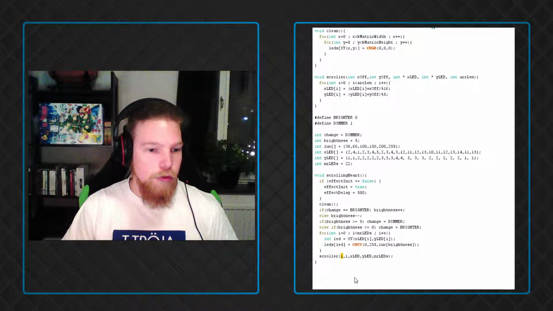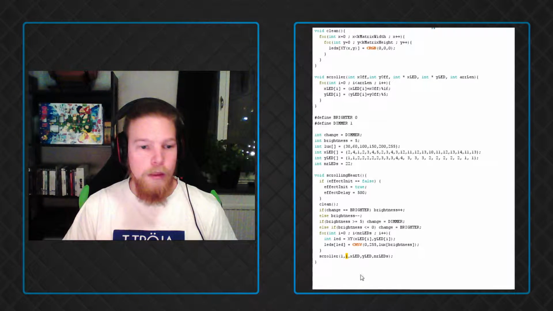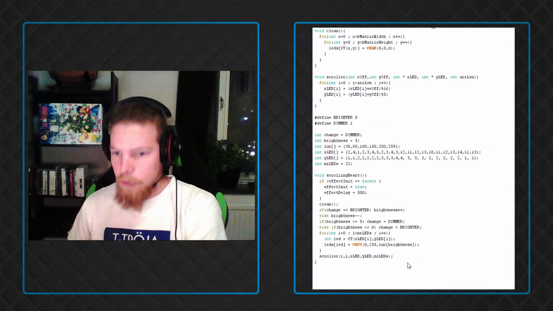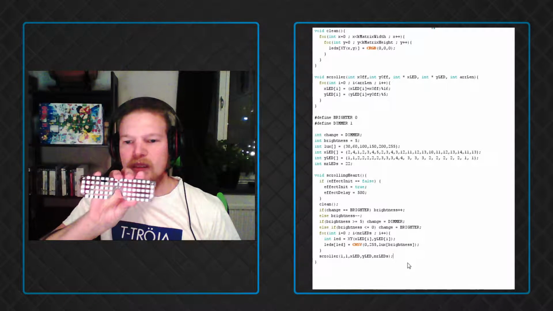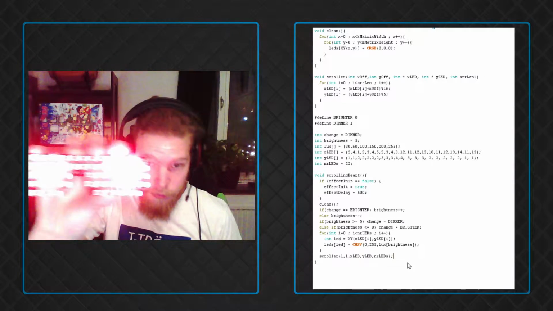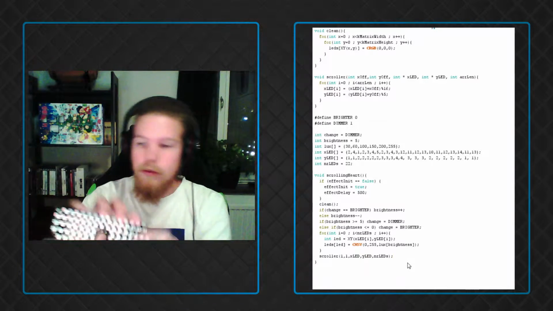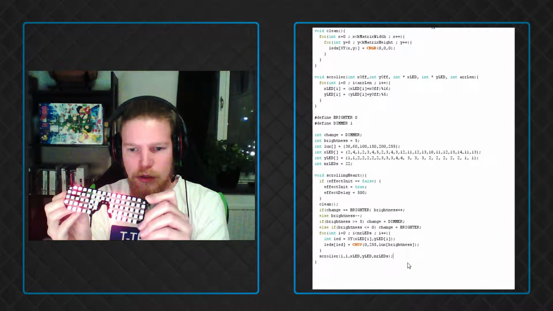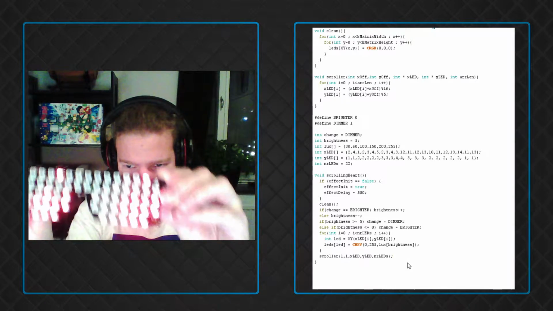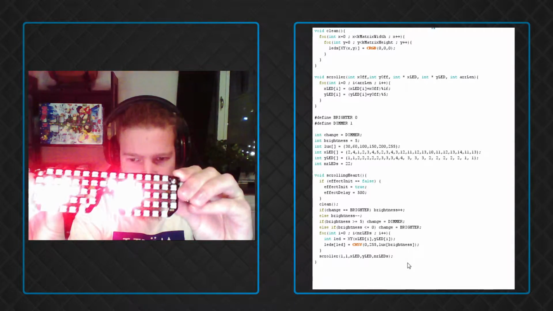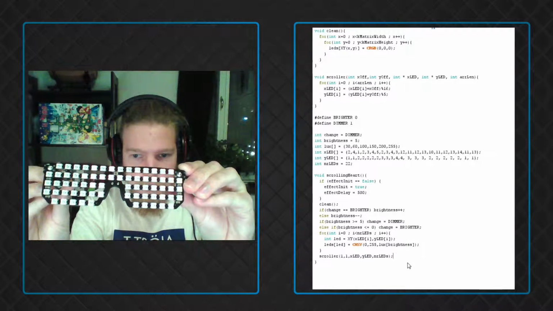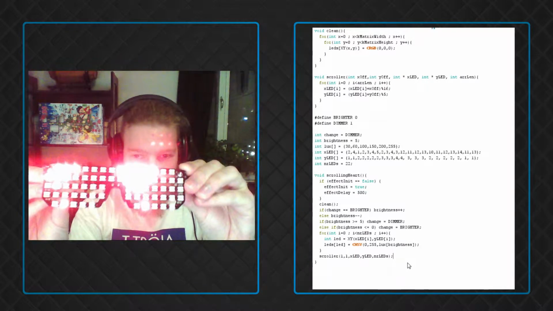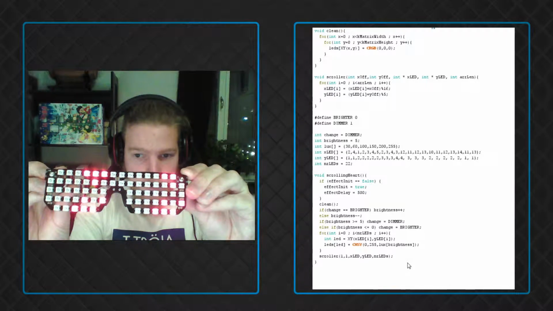So down here you see it should scroll 1 pixel or 1 LED each iteration in X-axis and 1 in Y-axis as well. And that looks like this. Can you actually see that? It's a bit bright, isn't it? Let's see here. I'm just gonna tone down the brightness. Well, it's a bit unclear, I guess, but you can see that the shape is scrolling regardless.